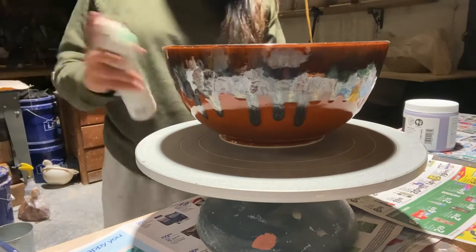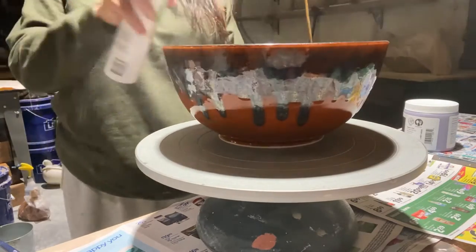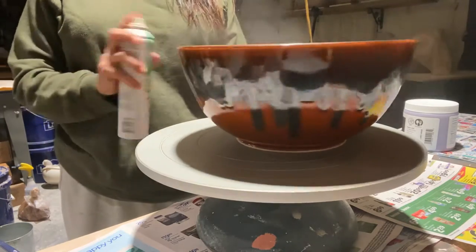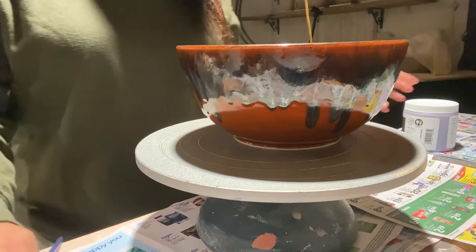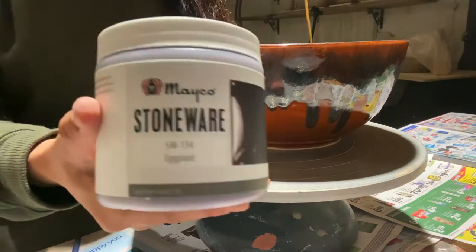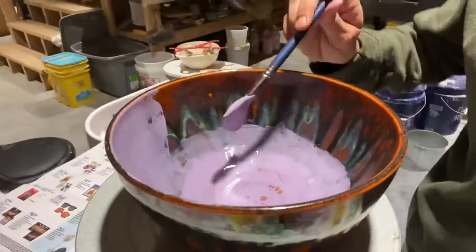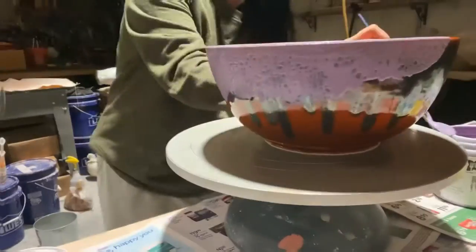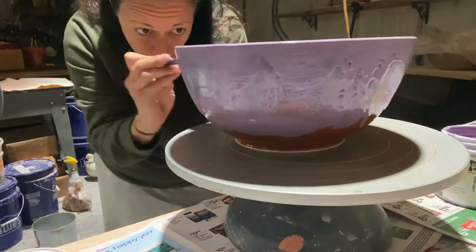I'm giving this a good spray — I want the glaze to really adhere to the pot, and the hairspray allows the glaze to do that. I'm just giving it good coverage with the hairspray, and I don't really even need to let it dry for that long, maybe 20 or 30 seconds before applying the glaze. The first coat is going to be Eggplant from Mako, which I've never used before. It will be really interesting to see how the Eggplant does with all the other glazes — the Deep Sienna Speckle, Seaweed, and Aventurine. So this should be an interesting experiment.